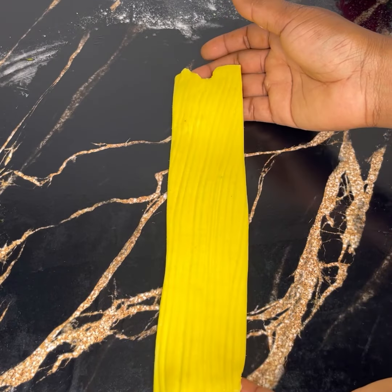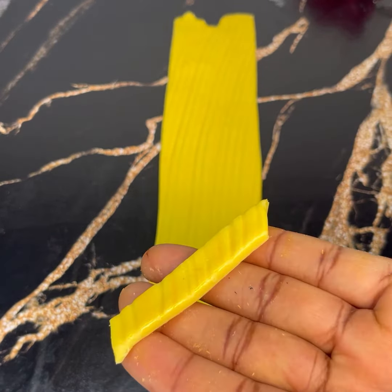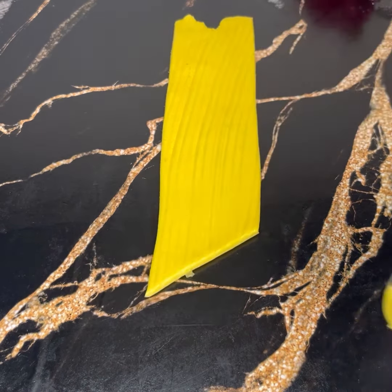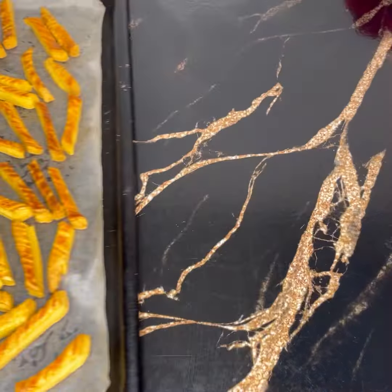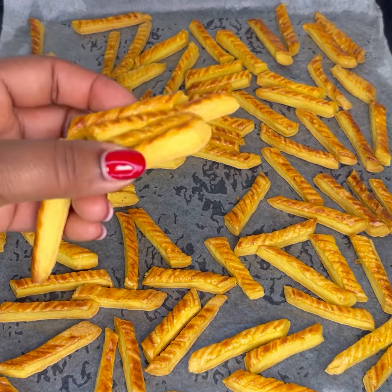So go ahead, cut it into smaller pieces with your pizza cutter or with a knife, with the scissors, and then bake these bad boys at 170 degrees Celsius for 15 to 20 minutes, depending on the size. So that's it. It's very simple, very easy, super crunchy, and you will love it.